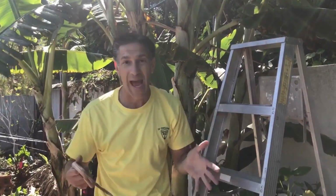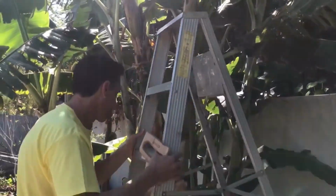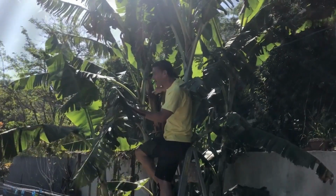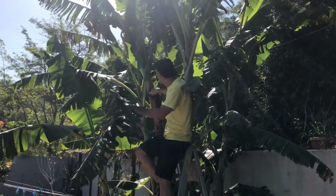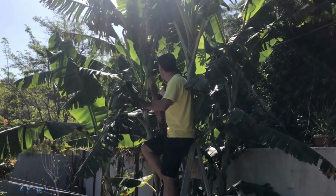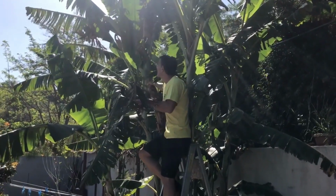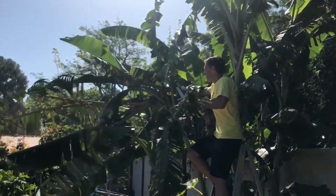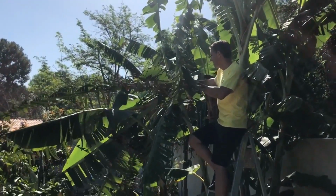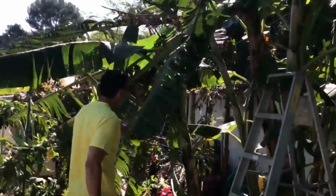This is lesson number one, how to best harvest your banana bunch. I'm sure a lot of you guys have bananas, and hopefully will benefit from harvesting your bananas in this manner. So let's get started. Here we go. Let's check this out. Success. I would say that idea worked.